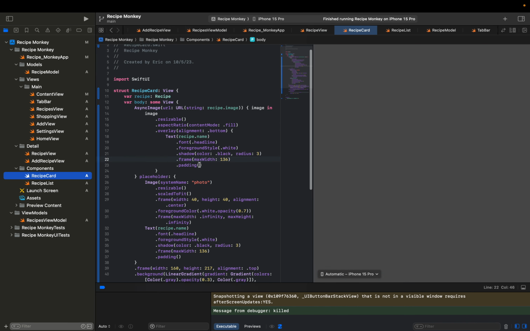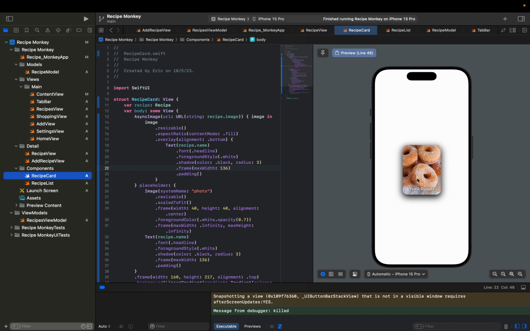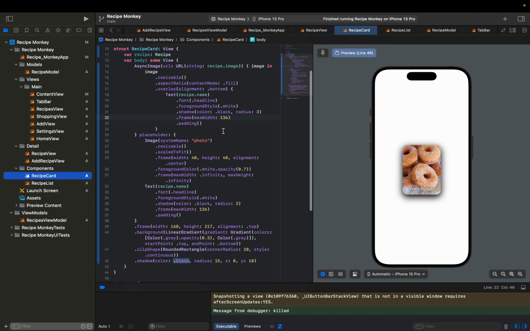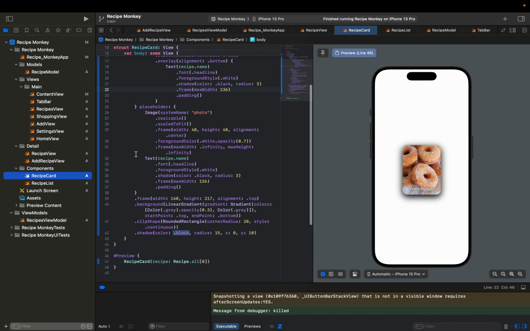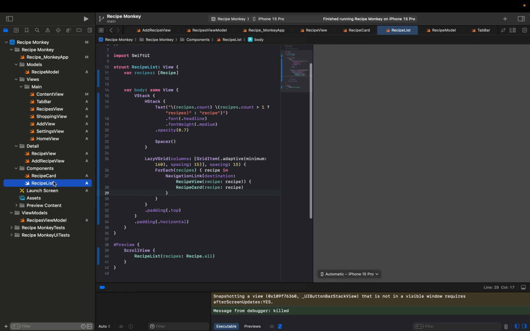We have the recipe card, which is another styling sheet that just defines how each recipe shows up. As you can see here, the image links in with the shadows and the name on the front of the card.